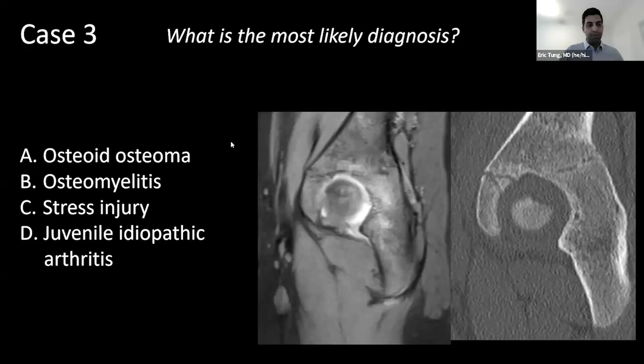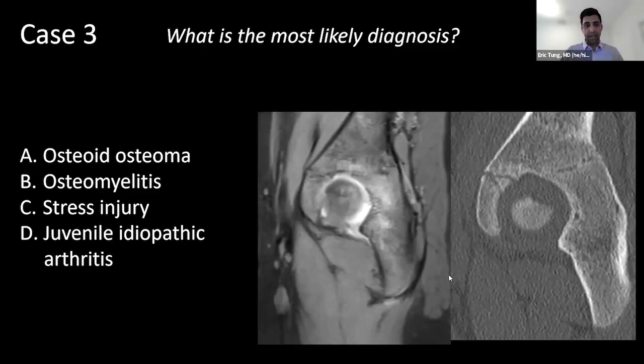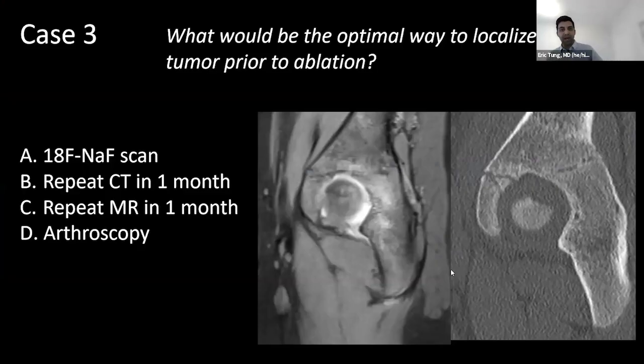And so when we look at these images here, we see that there's a lot of marrow edema present within the acetabulum. We can see that there's an asymmetric effusion or perhaps synovitis present in this right hip. And in our CT, when we look in this region of this edema-like signal, we maybe see a little bit of lucency here, but not seeing a lot of periosteal new bone formation or anything like that.